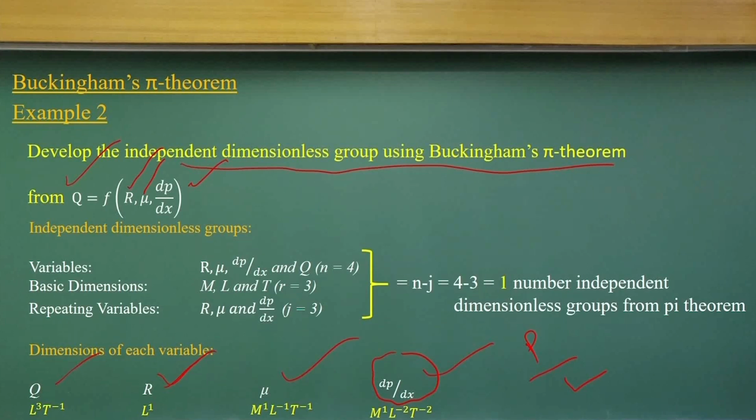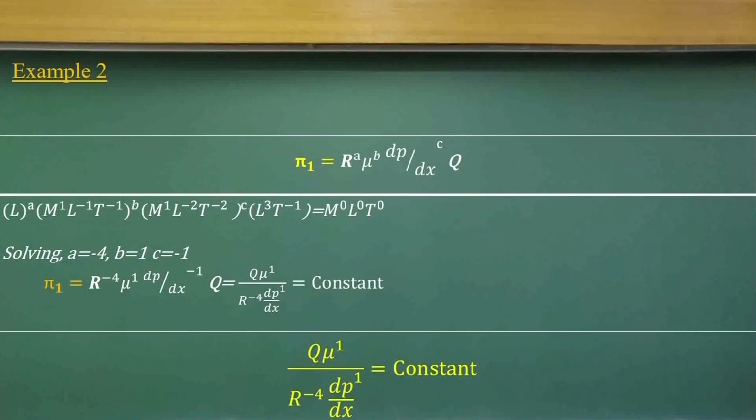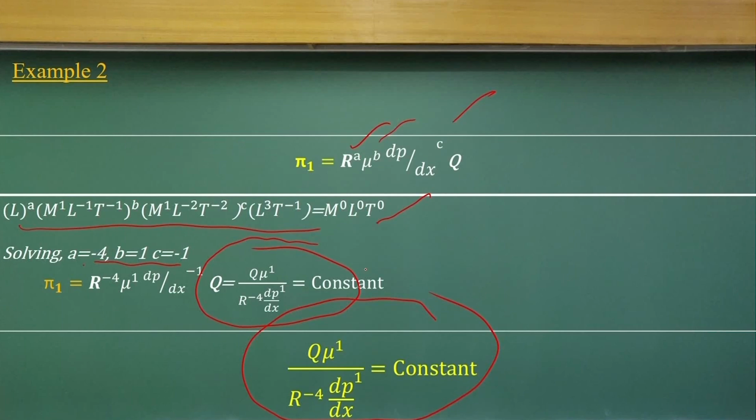Once you know these dimensions, it will form one independent dimensionless group. We will follow the same concept, and I am not going to repeat it here. Again you substitute power exponents a, b, c, substitute the dimensional values and equate with the non-dimensional pi value. You will get the a, b, c values, and finally the relationship between these four, which will make a non-dimensional group. It is a very simple example, but the first thing is that we should remember the dimensions of the fluid variables.